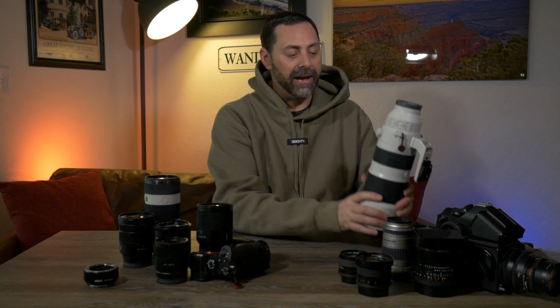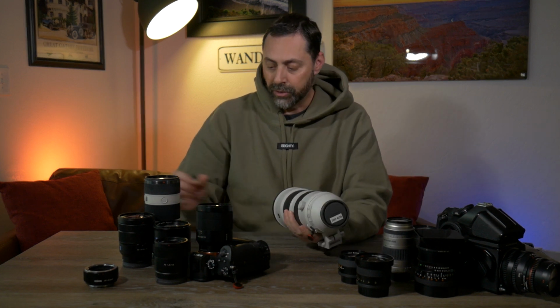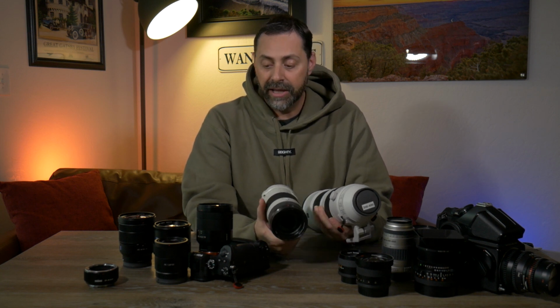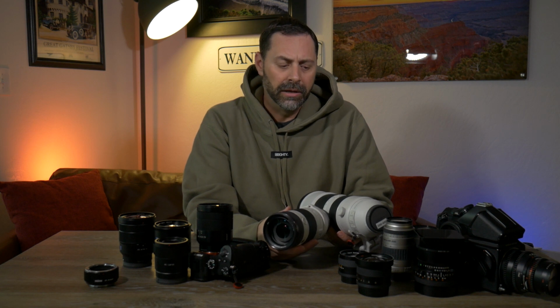But for more serious use, that's when I bring these guys out. So I have two Sony telephotos. I use the 70 to 200 f4G, and same thing, I didn't go with the 2.8s because I'm not really working where I'd need an f2.8. Maybe someday I'll change it. But I wanted a lens and system that was a little more lightweight.